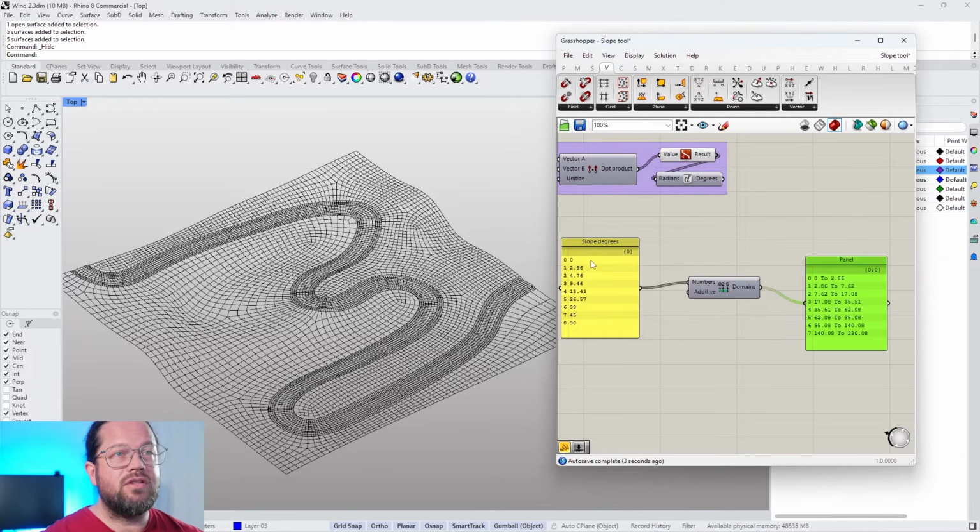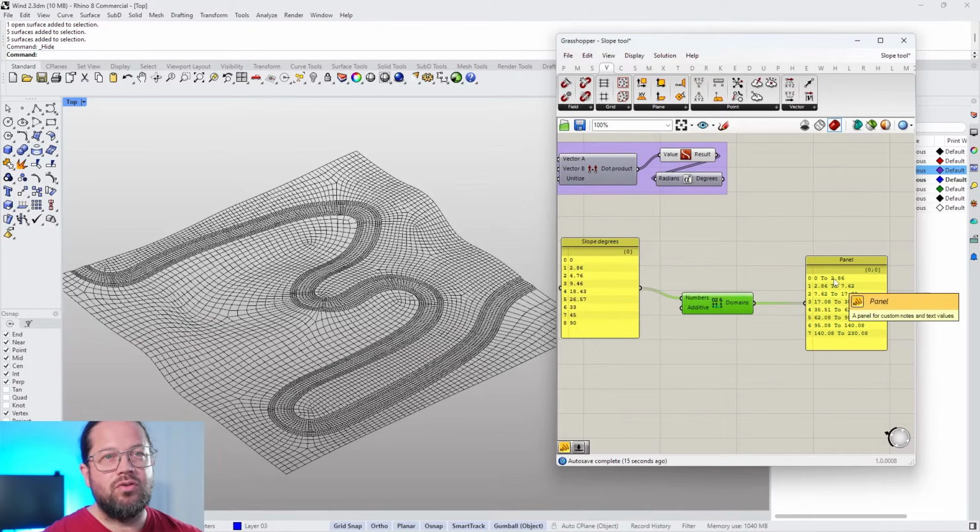So now I don't have just a list of 0, 2.68, 2.76, 9.46. I have ranges from 0 to 2.68, from 2.86 to 7.62, and so on.